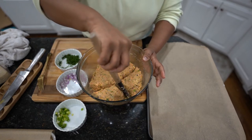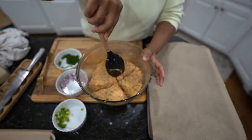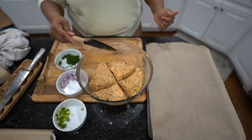Do you guys think Gabby's gonna eat this thing? Or dad? Oh yeah, daddy. Hmm? That's not true. It might, it likes fish.